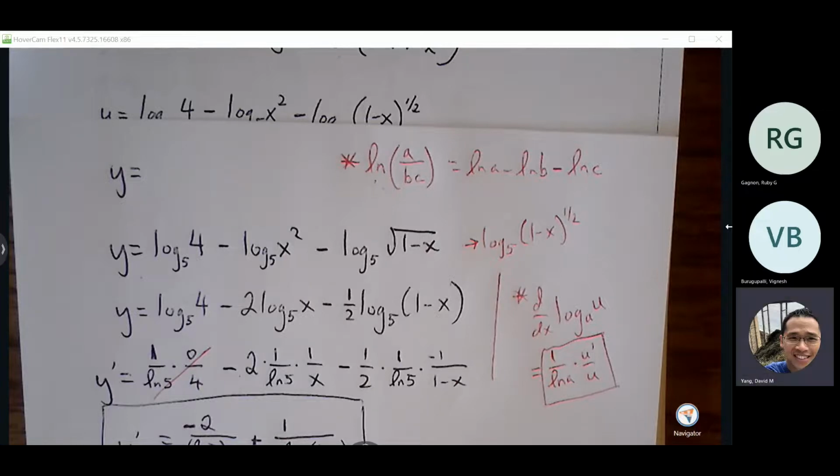When you first start with natural log, log rules help solve it. Log property: I have a natural log of a to the n, I can write this as n times natural log of a. I have natural log of ab, I can expand this into natural log of a plus natural log of b. If I have natural log of a over b, it's natural log of a minus natural log of b. It's not derivative. This is just so that our derivative is easier if we can get this cleaned up. And that applies for logs of other bases as well. It's just that natural log is the one that we started learning on.